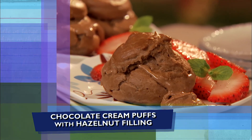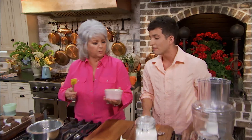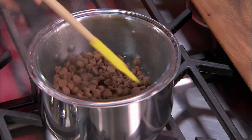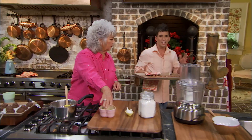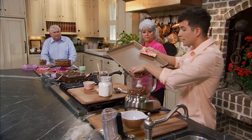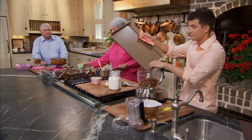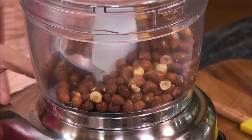I've got two chocolate geniuses here in the kitchen with me right now. This is Adam Taroni — I met Adam a few months back and he brought me some chocolates, and I just had to introduce him to y'all. He's gonna make us a hazelnut filling for our cream puffs. First, take the chocolate and melt that down — it's five ounces of milk chocolate. And we just toasted three cups of hazelnuts. Did you roast those off, Adam? Yes, for about five or six minutes at 375, just until they're golden or a little darker, completely dry with the skins on — that creates more flavor.